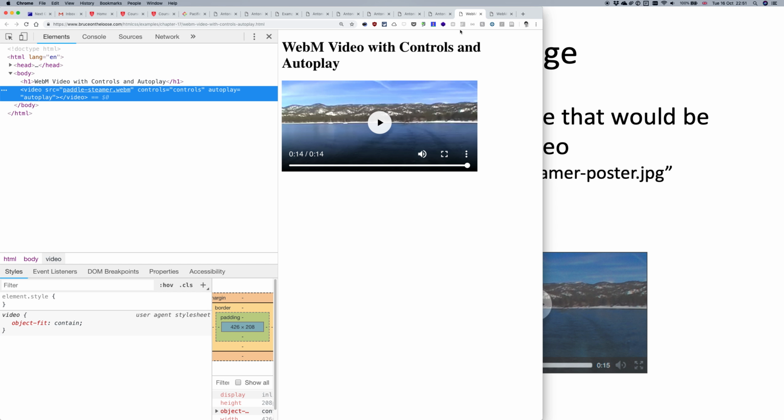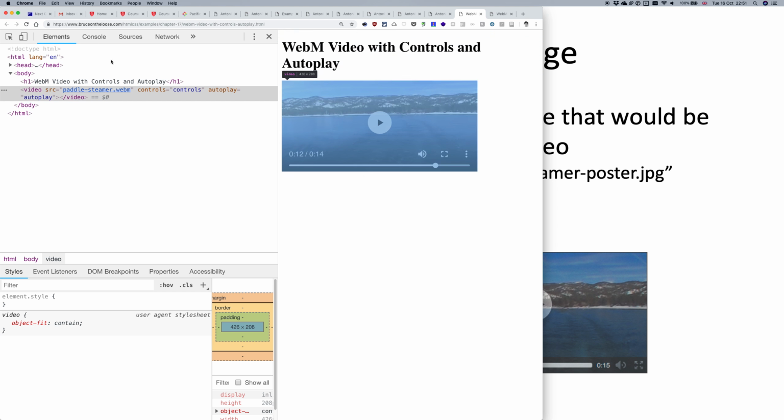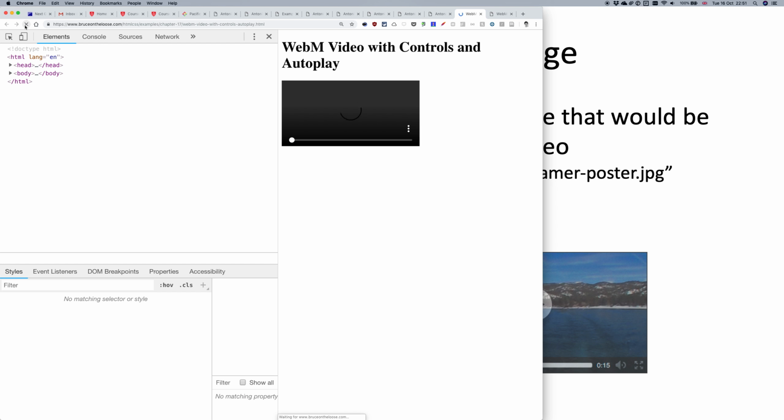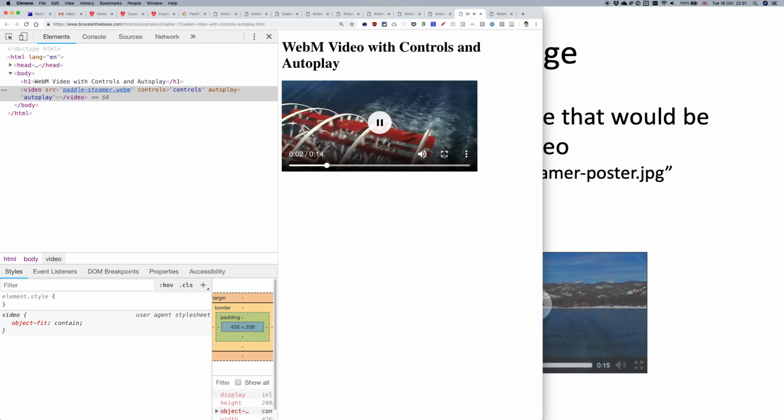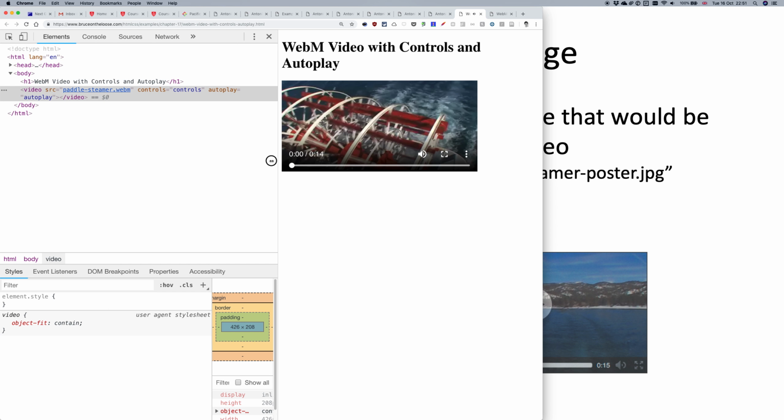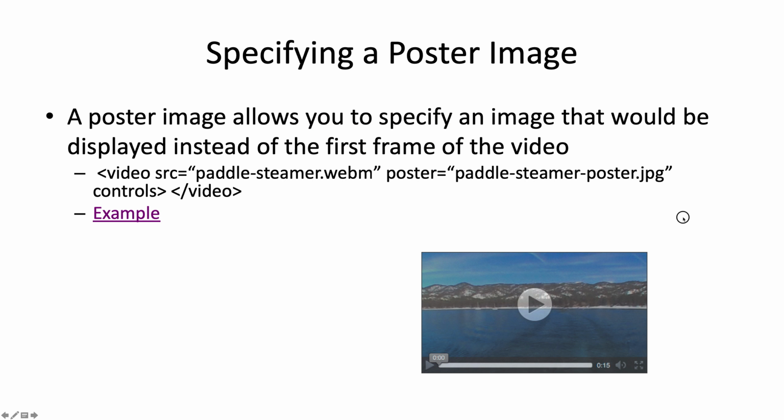Let's say here, and we refresh the page. So it's autoplaying this time. And if it does not autoplay, it will display just the first frame of the video. And it might not always be the image you wanted for people to understand what the video is.